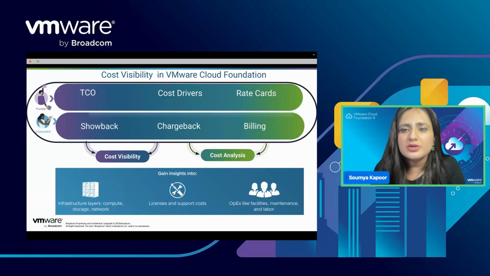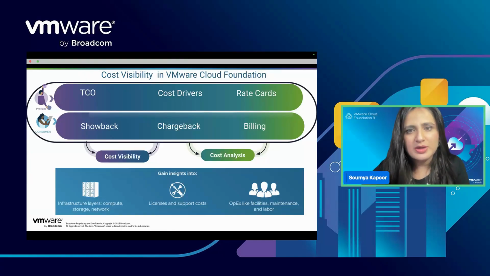But if they look at the TCO and say, hey, this doesn't seem right, they can go into something called cost drivers, which is nothing but their expense management of server hardware expenses that they have incurred, or licenses, or storage, or facilities, etc. Once they edit their cost drivers, they can come back and see the TCO and say, hey, this seems right now.